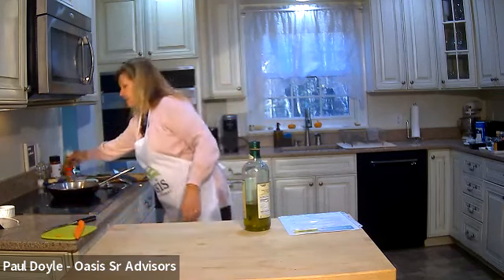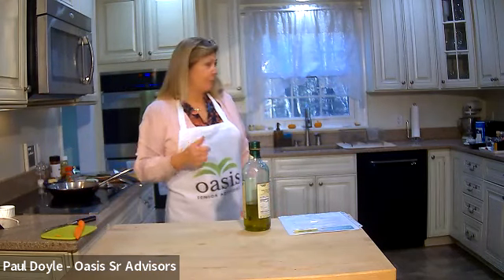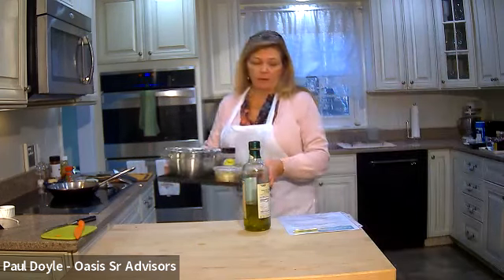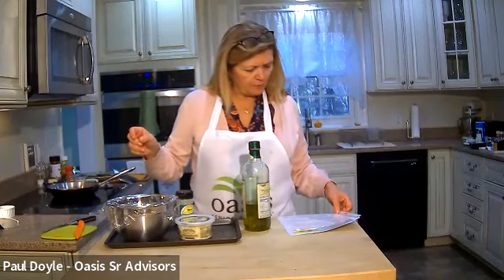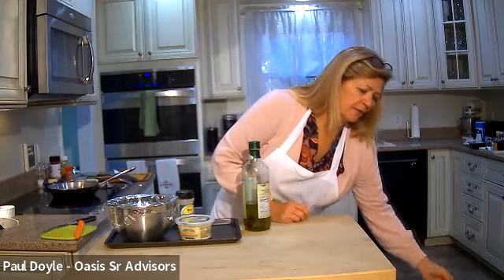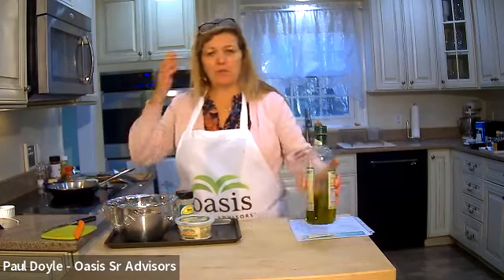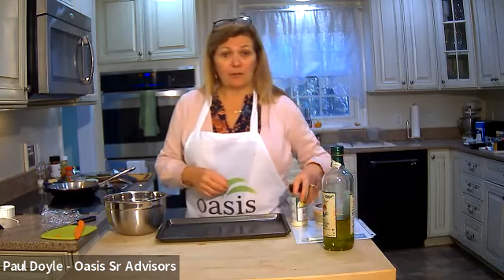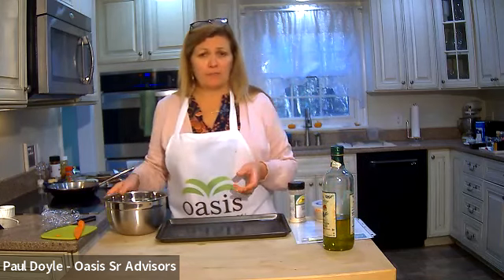While that's in the oven, we're moving on to Brussels sprouts. I remember when I was a kid we tried to have Brussels sprouts and everyone tried to hide them — because you boiled them and they tasted like nothing. Now Brussels sprouts have become very popular because we're not boiling them anymore. It's very popular now to roast them quickly in the oven.